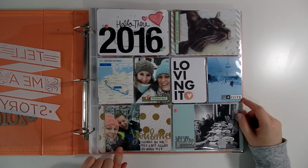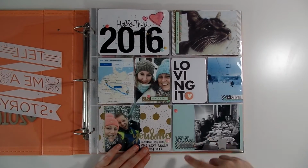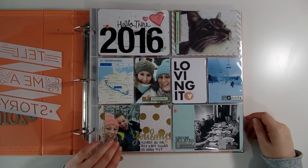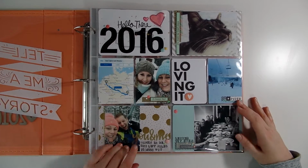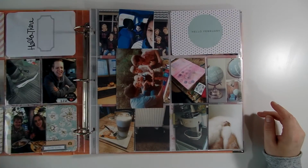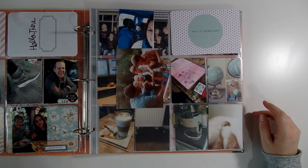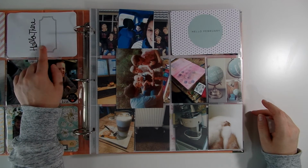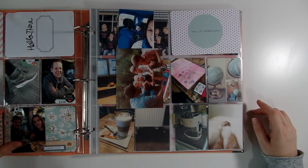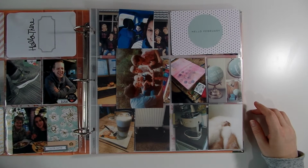And this is my opening page. Hello 2016, and then in order of the year, we went on a holiday or vacation the first week of January, so we went skiing in Czechia, Czech Republic. And then, I don't have a picture here. I had one here. Don't know which one. This layout was finished. Oh well. I don't mind that. So here I just continue some random stuff.